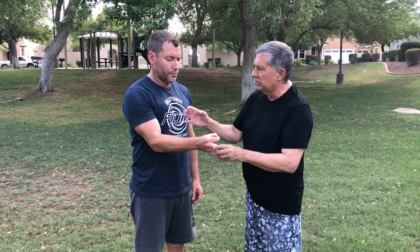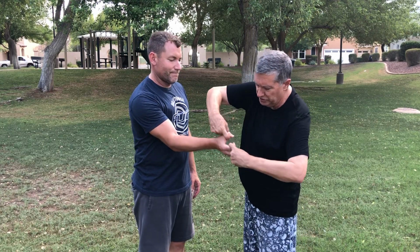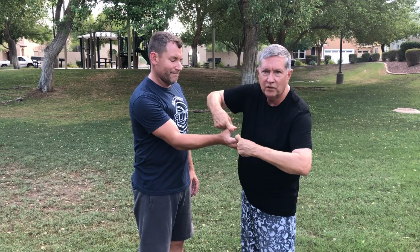So the Circle of Steel, I have John tense his fingers up, and he tenses his arms, just uses as much strength as he can. I'm going to take my two index fingers, put them in here, and pull them apart. You'll see I pull them apart very easily, very easily.